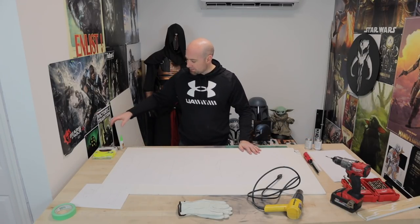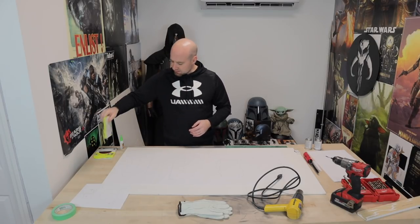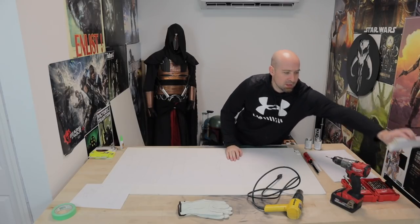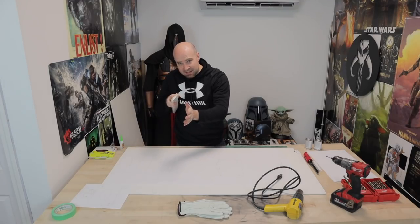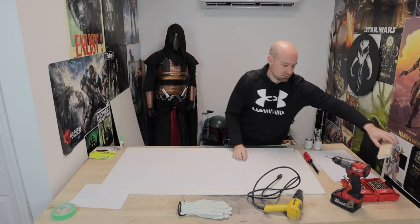I've got some sandpaper, 150 grit sticky back sandpaper. What I'm going to do with this is I want sticky back so you can fold it in half and use it by hand with a little bit of flex in it. Or I have this nice flat board that I'm going to stick it to to get nice straight edges. Sanding's gonna be important, I'm feeling, with this Sintra stuff.